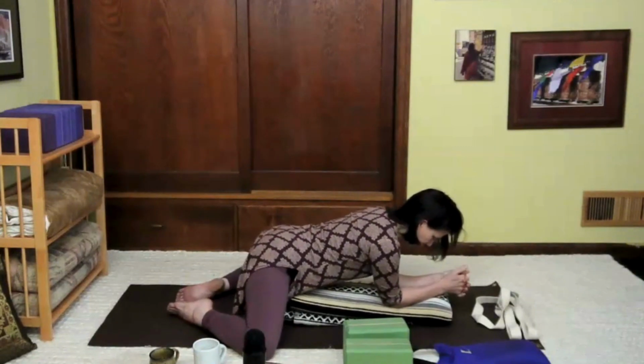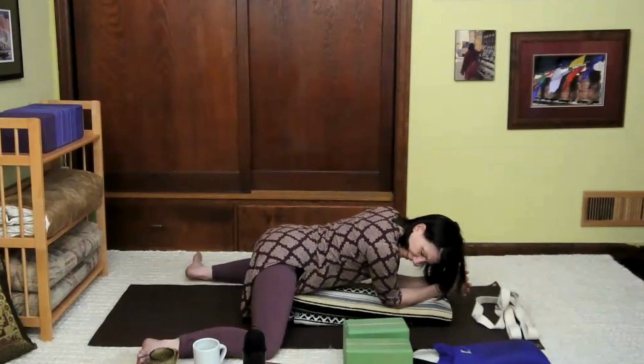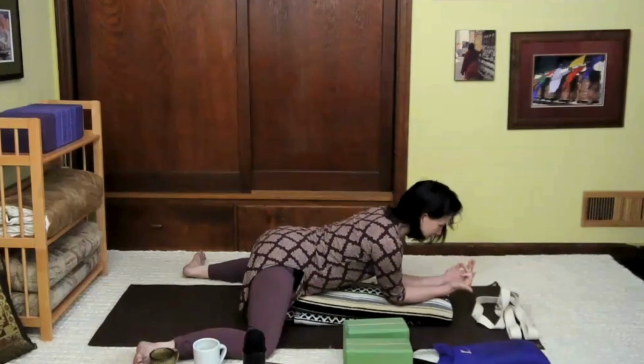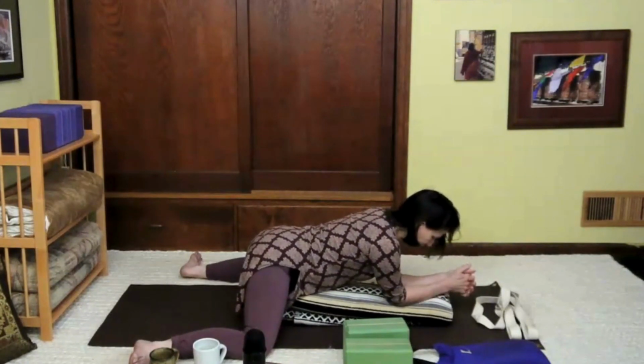As the knees go out to the side, then you're gonna take the feet out so that the feet, without knocking over your tea mug, the feet point out to the sides of the room. And ideally, the blankets allow you to have support for the lower abdomen.